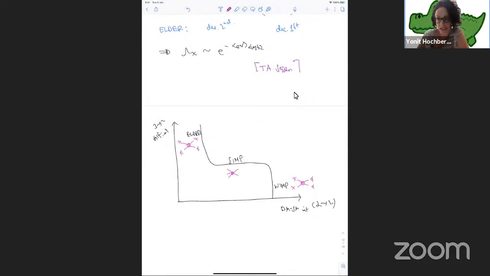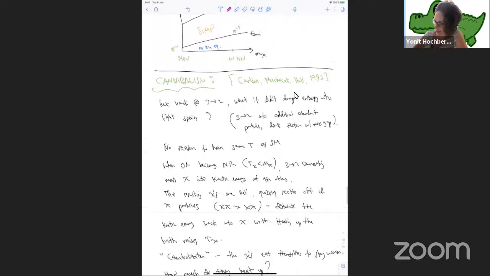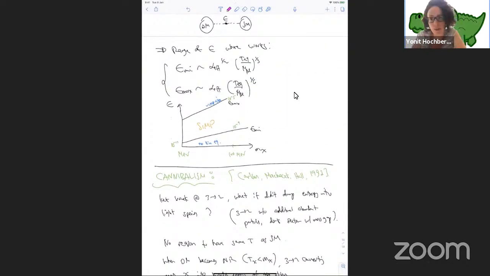What you see is that it's very sensitive to the size of the cross-section. And cross-section is a combination of coupling and mass. But looking back, let me think for a second. So yeah, let me scroll back for a second to that plot that we drew of the epsilon min and epsilon max. Okay, let's take a look at this plot that we drew for the case of a SIMP, right? And I showed you that on that top curve, the epsilon max curve, that's where I'm a WIMP, right? I'm a weakly coupled WIMP, but I'm at that standard 2 to 2 annihilations. This epsilon min curve is exactly the curve of thermalization, okay?